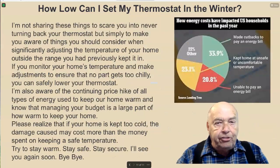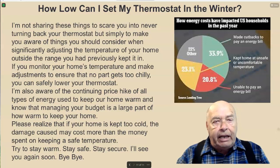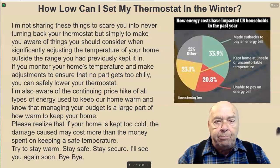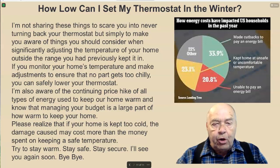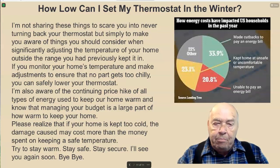I'm not sharing these things to scare you into never turning back your thermostat, but simply to make you aware of things you should consider when significantly adjusting the temperature of your home outside the range you had previously kept it in. If you monitor your home's temperature and make adjustments to ensure that no part gets too chilly, you can safely lower your thermostat. I'm also aware of the continuing price hike of all types of energy used to keep our homes warm, and know that managing your budget is a large part of how warm to keep your home. Please realize that if your home is kept too cold, the damage caused may cost more than the money spent on keeping a safe temperature.